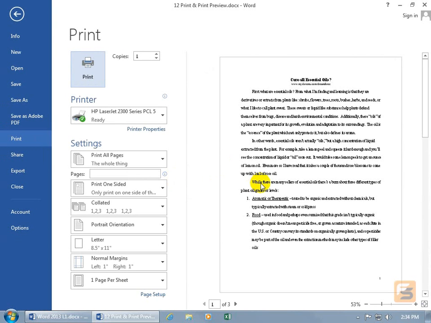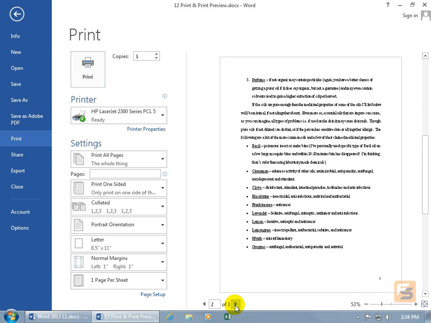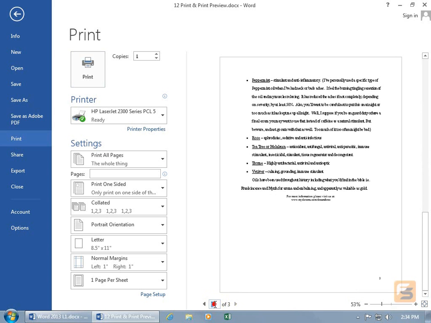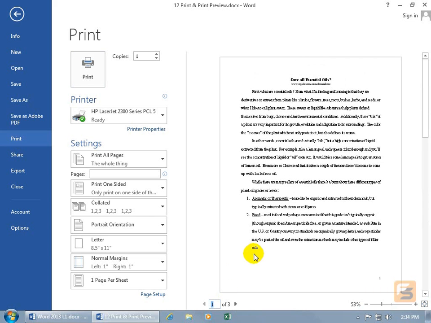And the shortcut for the Print Preview is Control F2. First of all, over to the right in the Print Preview, you can see that I see the entire page here out of how many pages. Down below we've got 3. To go to the second page, you can click on the navigation arrows, or you can click inside the box, and I'll type in 1, hit enter, takes me right back to the first page.